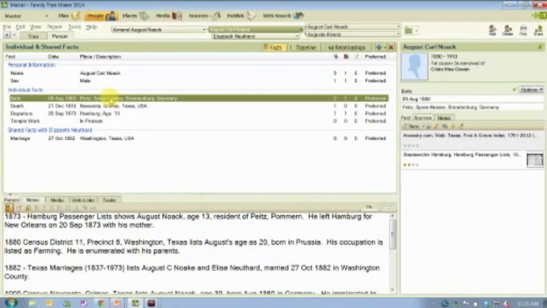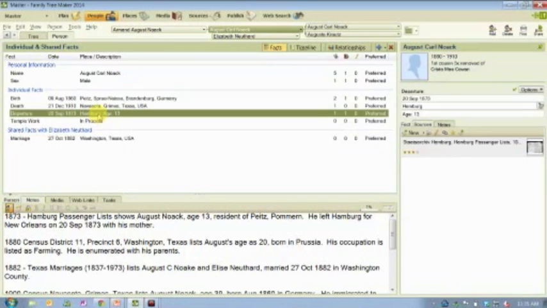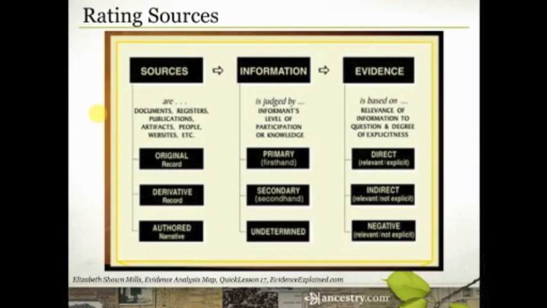And I used a really clean example just because I didn't want to confuse matters, but you're going to come across some really messy examples. You're going to come across records where one record may say one thing and another record may say another thing. And that is the part of the process where this becomes really important for you to be able to understand the source, understand the information or the degree of knowledge of that information, know whether that evidence in that record actually directly or indirectly answers the genealogy questions that you have about the person that you're researching, and then you have to evaluate.